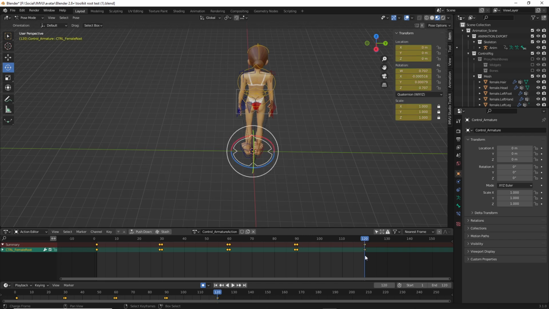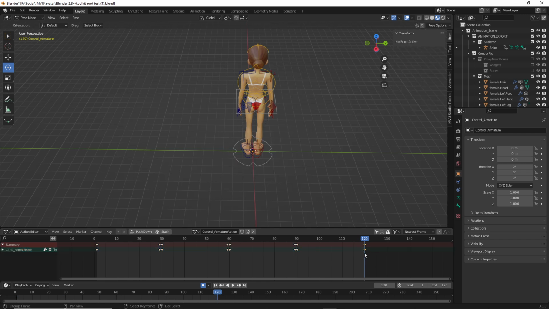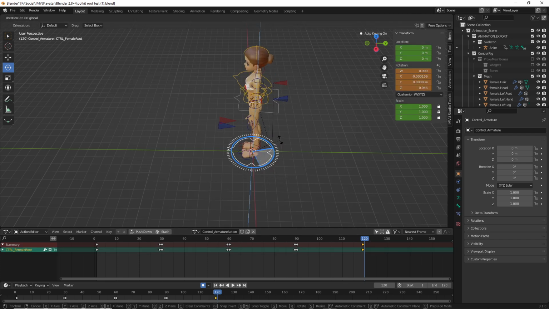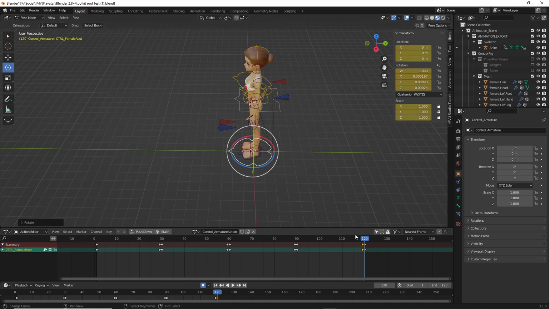Right, so let's move this. So Alt click, that selects the column, and we can move this. So press the G key, just move that to 119, and then we'll insert the avatar facing that way.